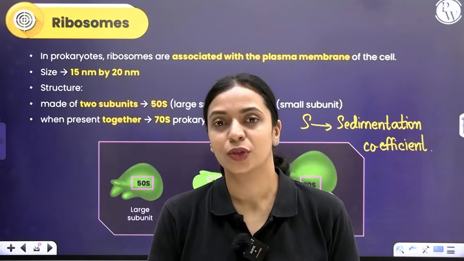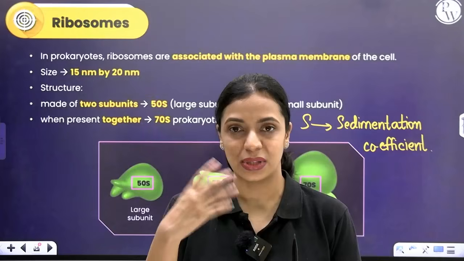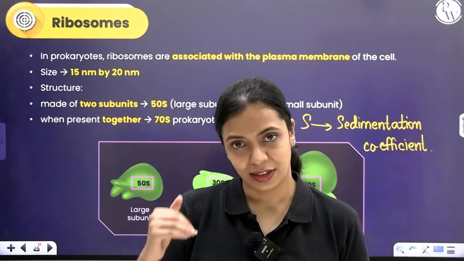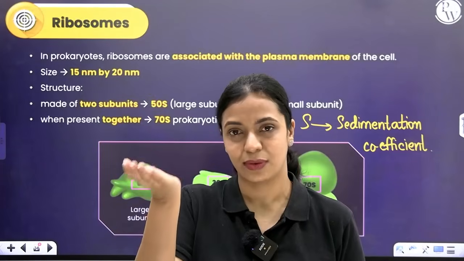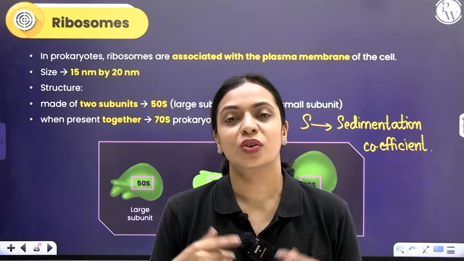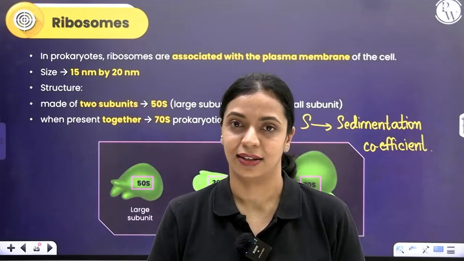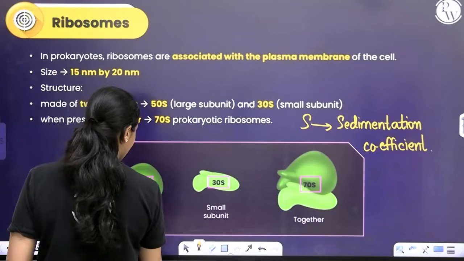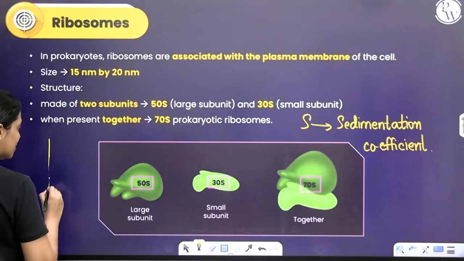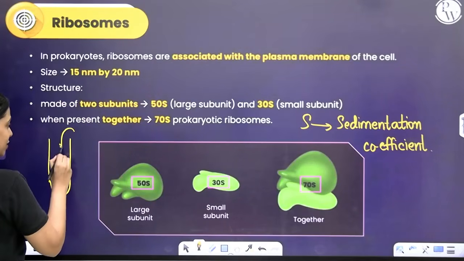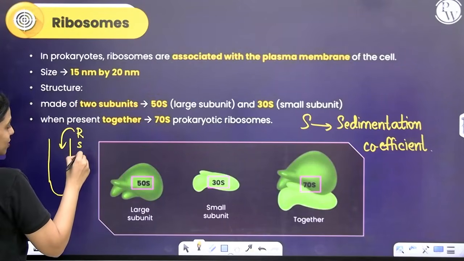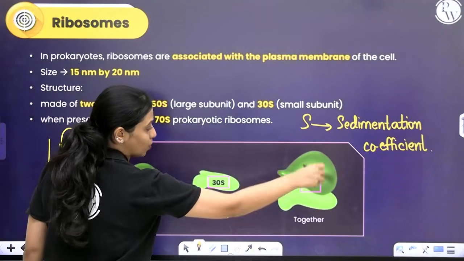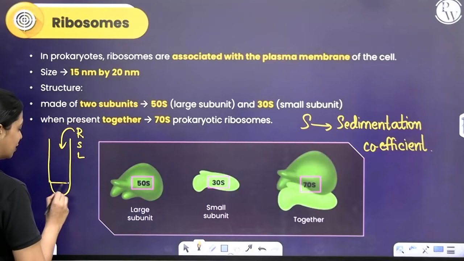Then according to their densities and size, they will start separating out. Whichever ones are more dense will settle at the bottom of the tube. Whichever are less dense will settle somewhere in between. So depending upon how quickly they settle, you give them units. The ones that are heavier will have a higher number. So let's say this is the centrifugation tube. Inside this you've added ribosomes, small subunit, large subunit, and together everything you've added. Because this is the most dense, this will settle here.